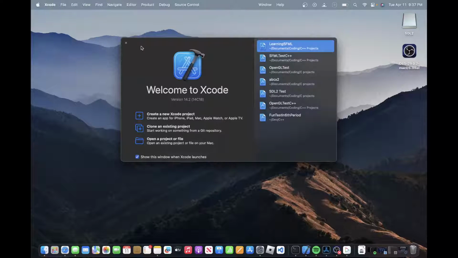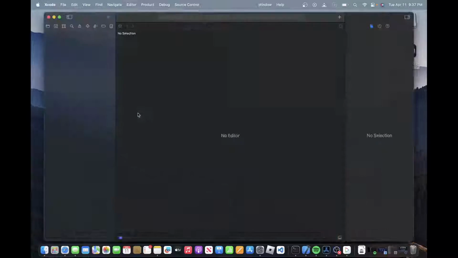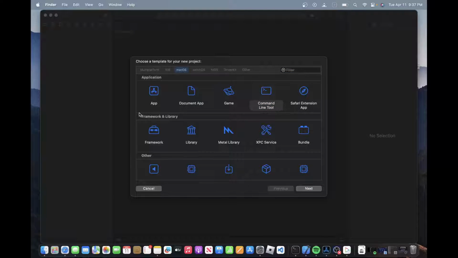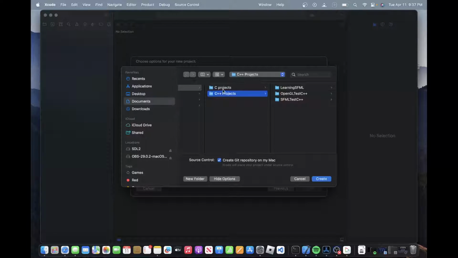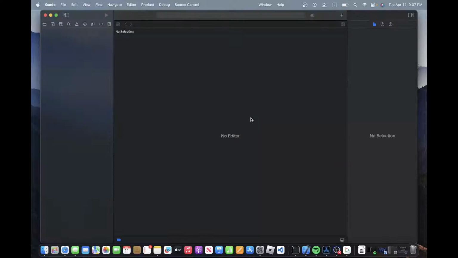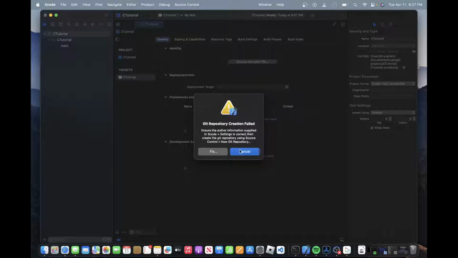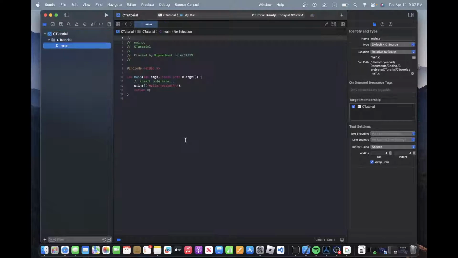So just download Xcode and click create new project. Click command line tool. Next, name it whatever. Put it to C because we're learning C. And then C projects. Now, just delete all that. Don't worry about that.